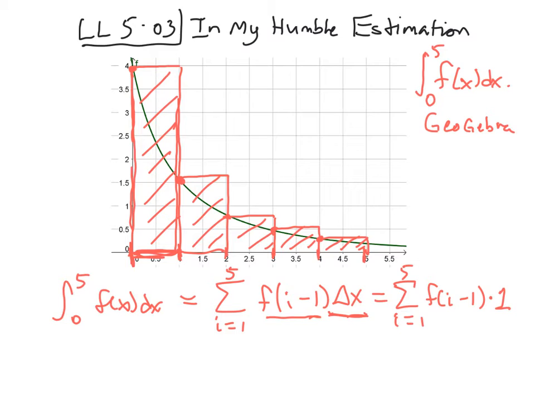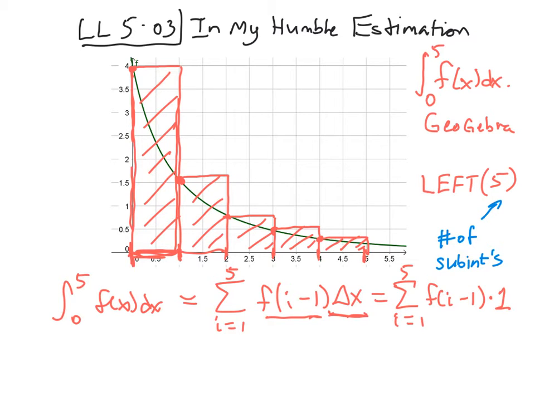Now, one question we might want to ask ourselves is whether this estimate is going to be too high or too low for the actual integral itself. And in this case, we can see that the estimate is going to be higher than the integral because we are taking into account a greater amount of area than what is actually under this curve. Anyway, this estimation method is called the left-hand sum, and in this course we're going to represent that as left, and then parentheses, the number of subintervals that we used. So we used 5 subintervals. So we're going to call that left of 5. Just as a reminder, I'm going to write down that n means the number of subintervals.